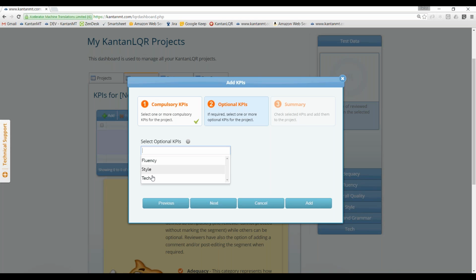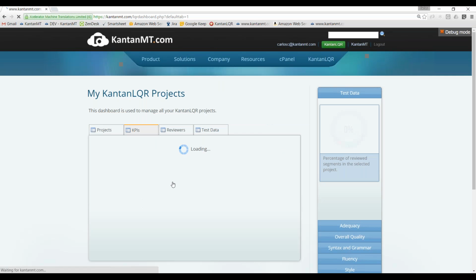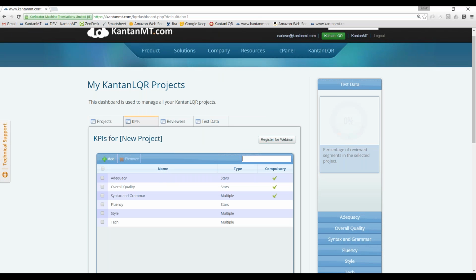So for example, I'm going to add the other three as optional KPIs, so we can see all of them and how they are displayed later on when we perform the review. So we click next, we have them here, and then we click add. There, you can see that.